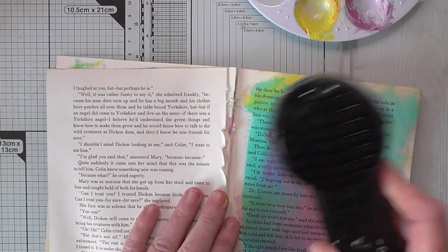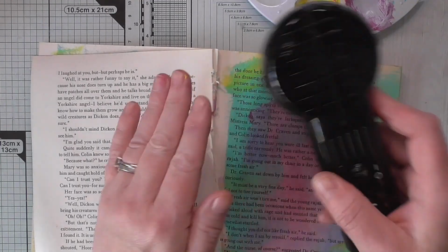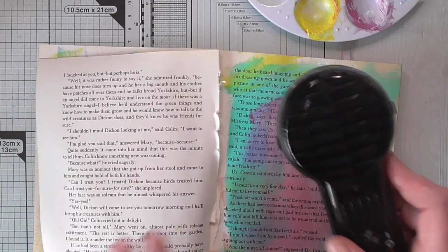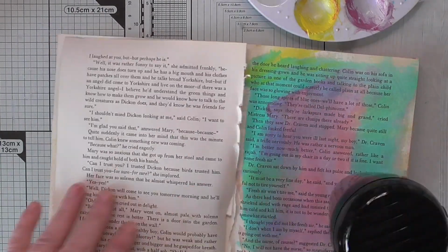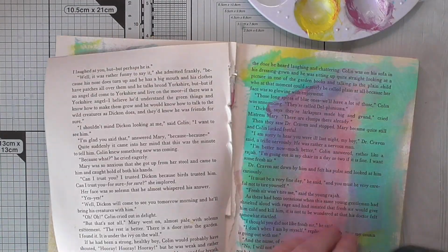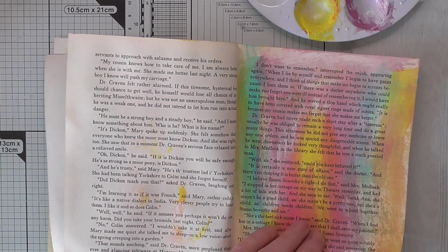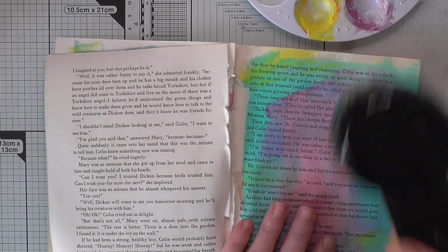Okay, and I've not done the back side because I'm going to use these to make the flowers, so you're not going to see the back. Dry that off. Okay, so then for just some added interest, I'm going to do some stamping. I'll have to just make sure it's fully dry. It's quite an old book, so it's quite thick paper.